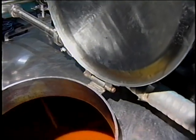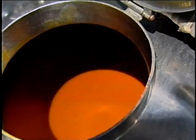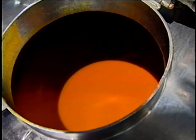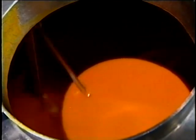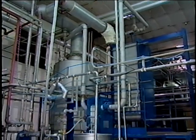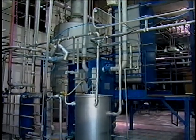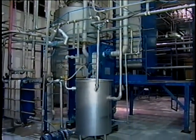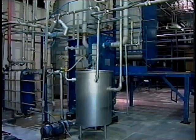Some juices are concentrated prior to packaging or other use. Concentration occurs by removing water from the juice. Water can be removed by simply boiling the juice in an open kettle. The boiling process converts the water to steam, and the juice becomes concentrated as the water is removed. To make this more efficient and improve the quality of the product, the heating container can be connected to a condenser and to a vacuum. The vacuum allows the juice to boil at a lower temperature, thus reducing heat damage to the product.